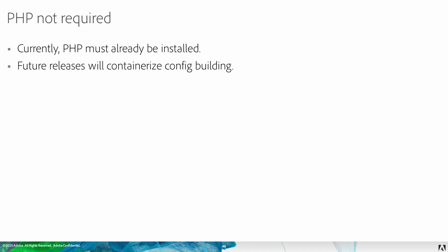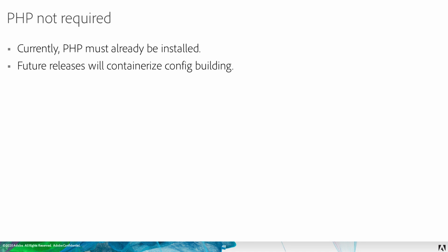We're trying to make it so you don't actually need PHP installed on the host in order to initialize Magento Cloud Docker. Currently, you have to use PHP to run the build:compose command, because it actually is a PHP script itself. So we're going to leverage Docker to containerize that build process as well. I believe we have some shell scripts we're working on where it'll pull the image and run a one-off that runs the build:compose command. So we're going to containerize that config building so you won't need PHP installed on your host machine.